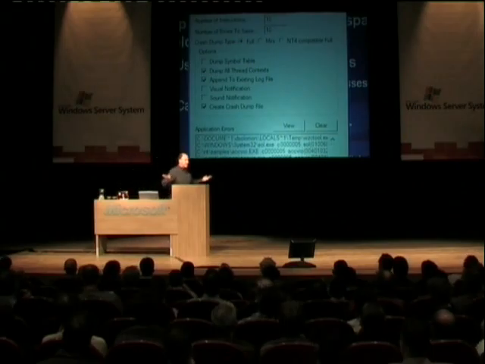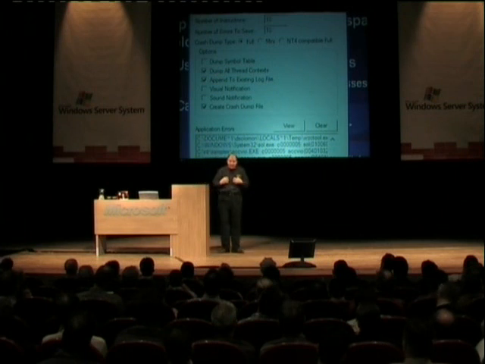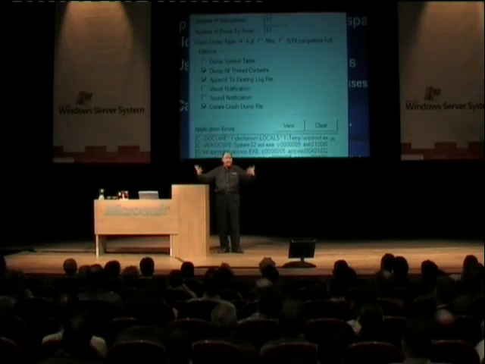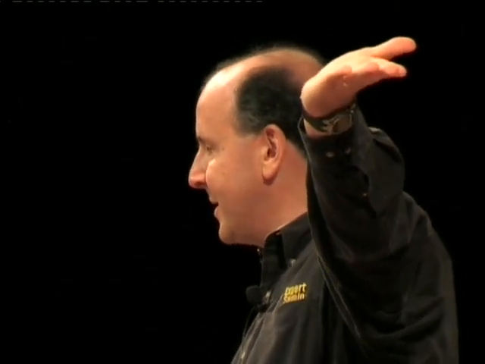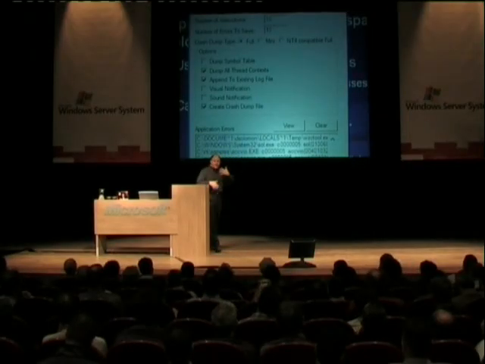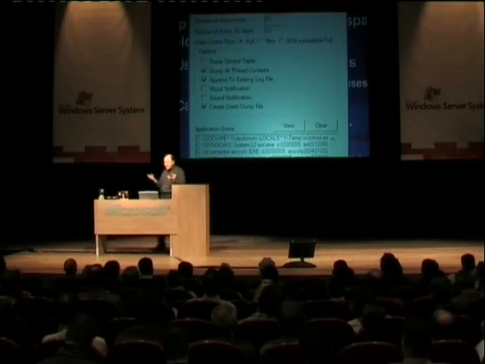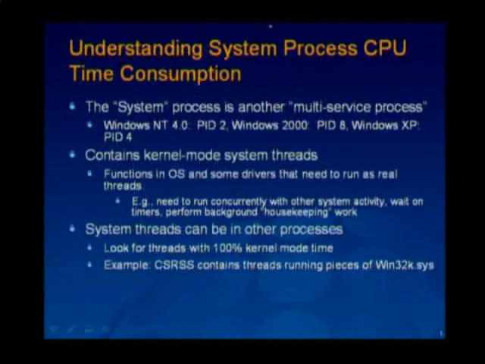So for example, when one of Mark's tools crashes or hangs, I get a full dump. I can send him a complete memory dump, which he can open with Visual Studio or WinDbg and basically perform an autopsy. The mini dump would be like performing an autopsy on a patient, but only being able to slice open the left hand. When they had a heart problem, it would be difficult to make the connection. So mini dumps provide a limited amount of state to the programmer. So if you're having a regular hang situation, you might want to change Dr. Watson to make a full dump. And then you have some more information to send to the programmer. Okay, so that's dealing with hung processes.